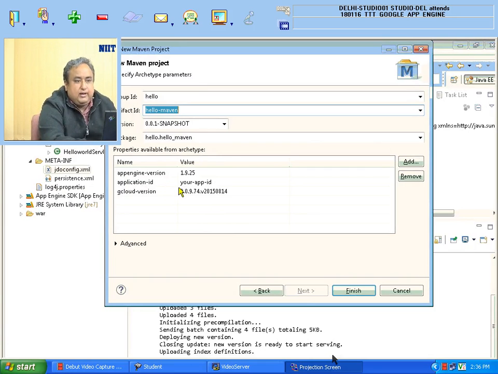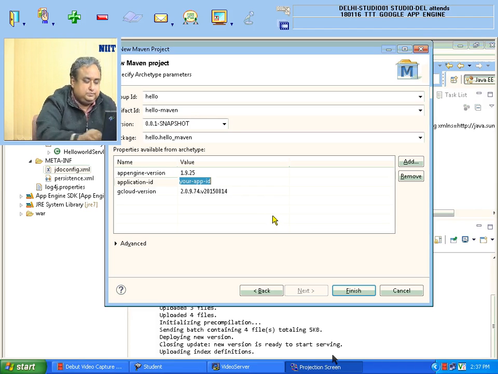Now over here again it says application ID, your app ID. No, it'll come. Just wait. It's downloading. Somebody is trying it out. It'll come.